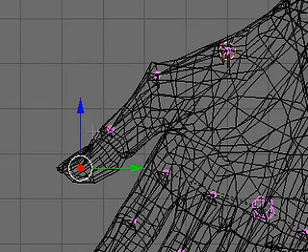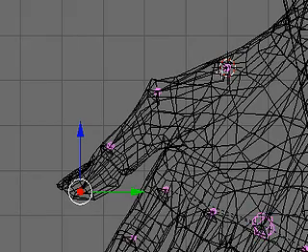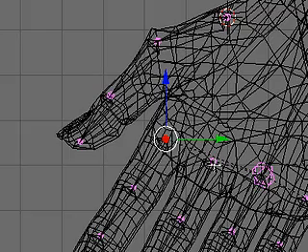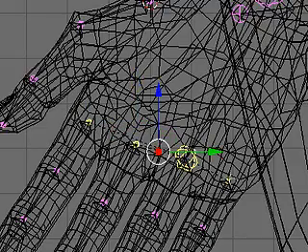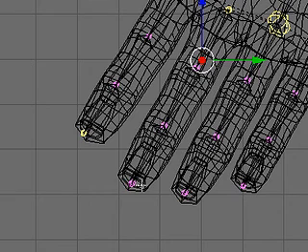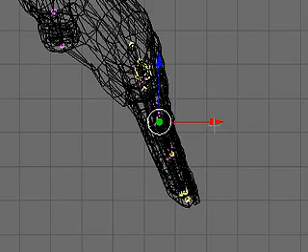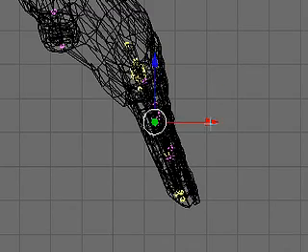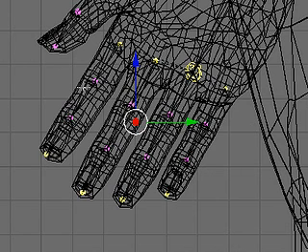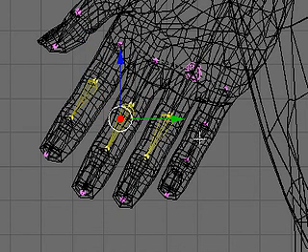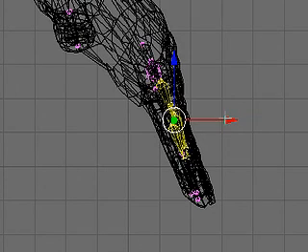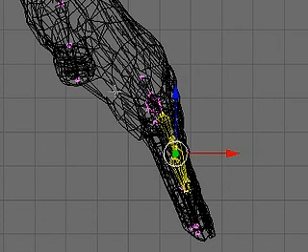While doing so, I'll try to add a degree of curl to the thumb to help facilitate the IK. The thumb will be curled from a side view, whereas the fingers will be curled from a front view. So I'll select the pivot for each of the fingers, as well as the tip of each of the fingers. And from a front view, push those in towards the body. Return to a side view. Select the middle bone on each of those fingers. Return to a front view and pull those out from the body a bit. And that will give a curl in the front view for all of the fingers.